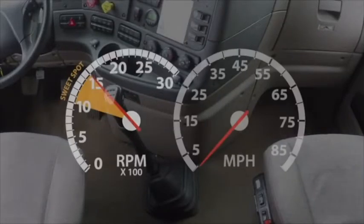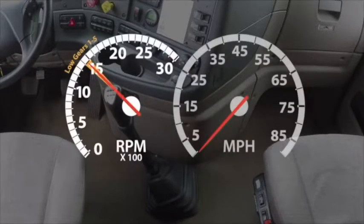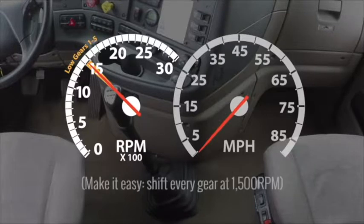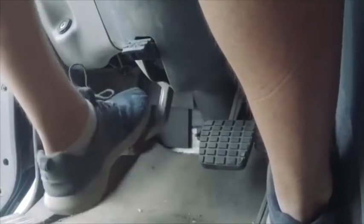When you're learning how to upshift, try shifting early to avoid becoming frustrated. Shifting early means shifting between 1000 and 1500 RPM — 10 to 15 is a sweet spot on most trucks. A car with a manual transmission will allow you to shift at almost any RPM because many cars have synchronized transmissions. Truck transmissions aren't synchronized, so they require specific RPMs. Try shifting the low gears, one through five, at 1400 to 1500 RPM, and the high gears, six through ten, at 1500 to 1600 RPM.